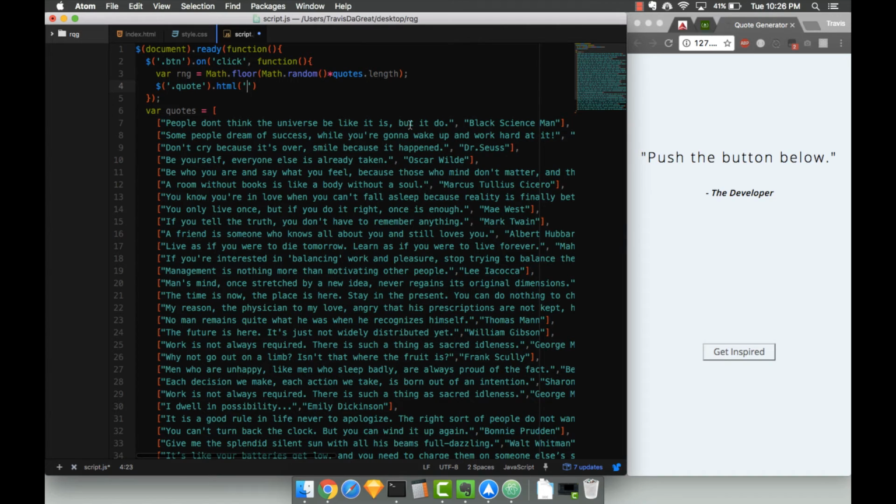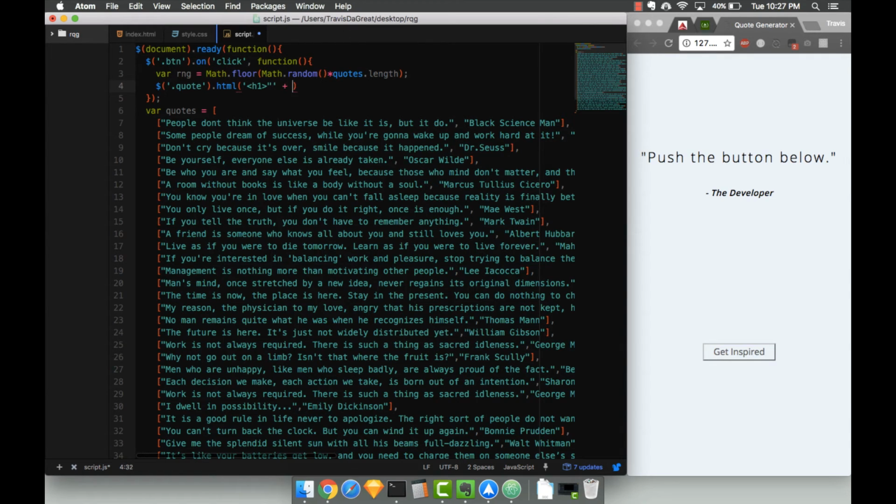So we're going to update the HTML, and within that, we can type out HTML and JavaScript. But we're going to concatenate. Anything within the quotes is going to be HTML, and anything outside the quotes is going to be JavaScript. So we're going to say H1, and then we're also going to add a quote mark because I want to have quotes in there.